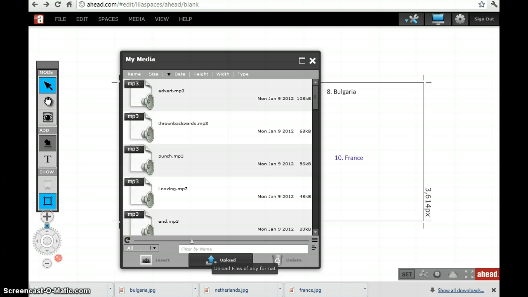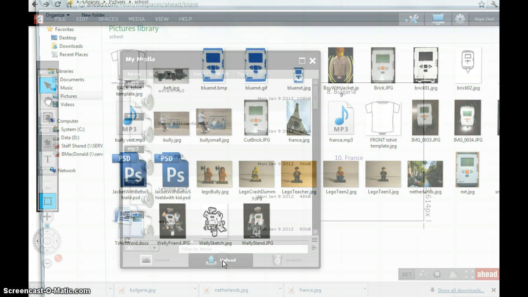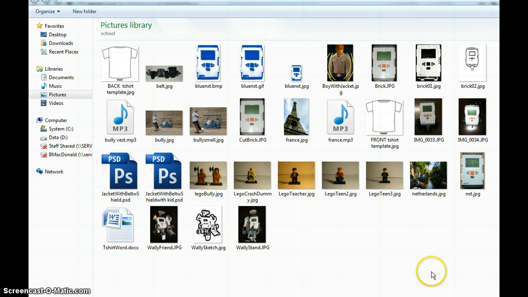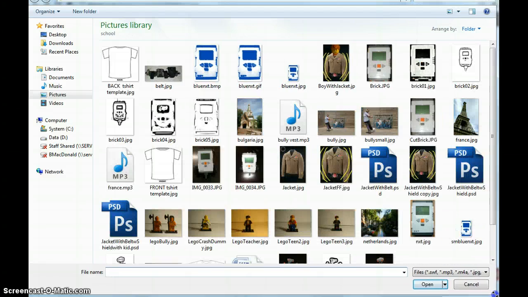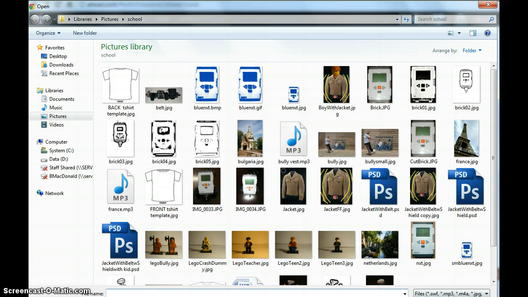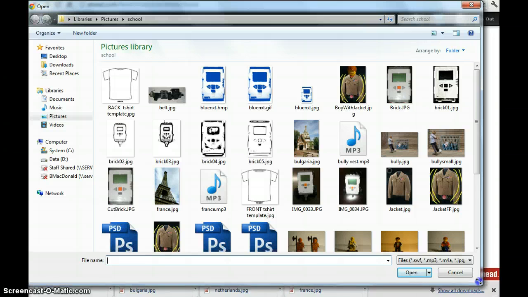So to get stuff here, we have to click the upload button. I'm going to click this upload button, and I'm going to navigate to the place where I have my media. In this case, I simply put it in the My Documents thing, which would not be a good choice for you guys. You guys want to collect your media first, keep it in your network folder, and then when you come to this open dialog box, you're going to navigate to your network folder and get your stuff from there.